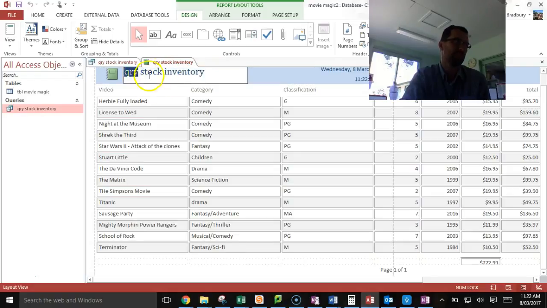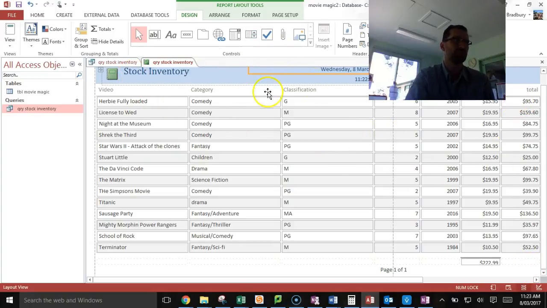If you wanted to change that, you can. It defaults to creating the report here from the query, and it calls it what the query was called. Okay, so you might want to be handing this to someone for some reason, so you might want to change that to whatever you want to call it. It might not be exactly what you want to call it, but you can change that. You can change other things in here. Yeah, so this is based on the query that we made, so it's got the total here.